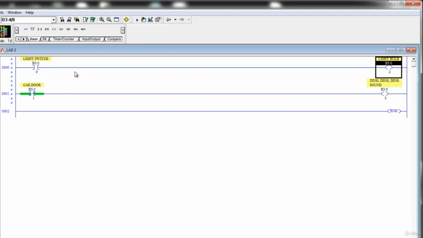Obviously, you can bypass the PLC with that circuit. But, just for demonstration's sake, we're going to say that there is a real input coming into our PLC from a light switch, and there is a real light bulb attached to an output on our PLC. And when you flip that switch, that light bulb should come on, and you can toggle it back and forth.